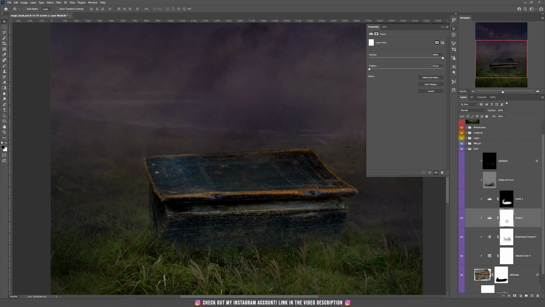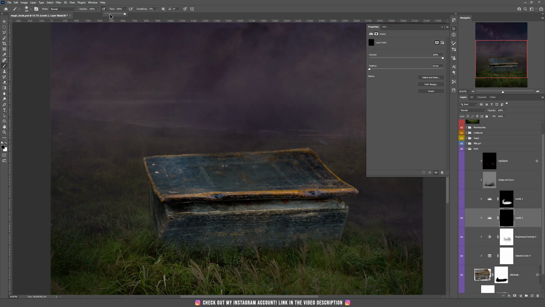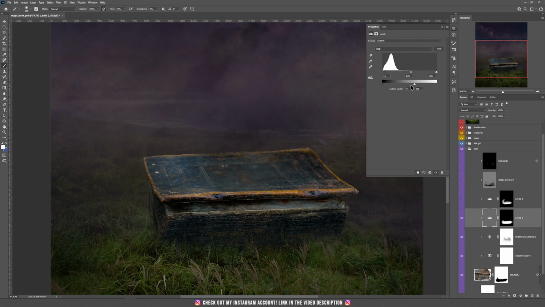Okay. And then on the mask, you can press Ctrl and I, or you can press here where it says invert. And then with the brush, but the soft brush this time, and the flow around 10%, and be sure that the white color is selected. We need that dark color to be only on the bottom part. So I'm painting only on the bottom part to make only that part darker. If you think you need more darkness on that side, go again to the properties, and you can add more darkness from this slider.